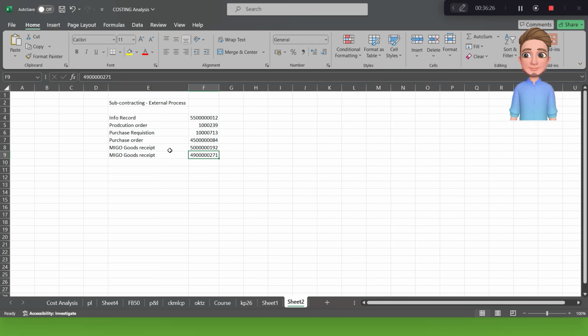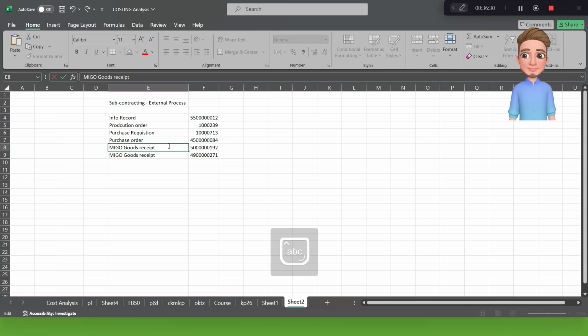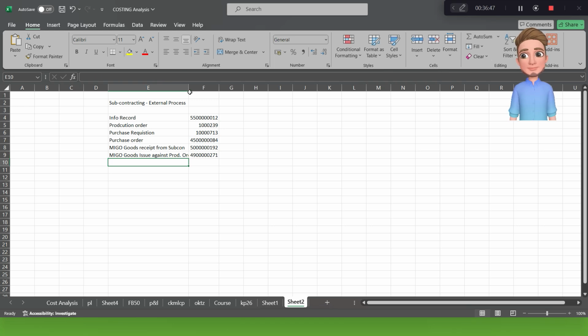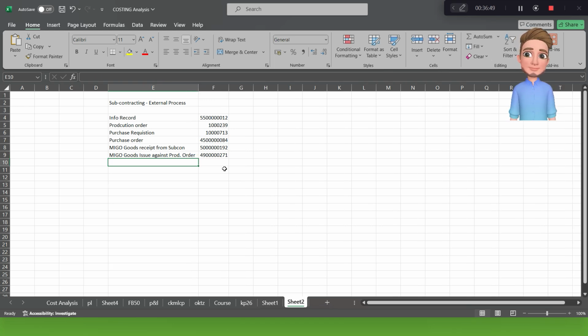This is goods received from subcon. This is goods issue. You should understand the flow. Goods issue against production order. Very, very important. You understand this. Okay, done.